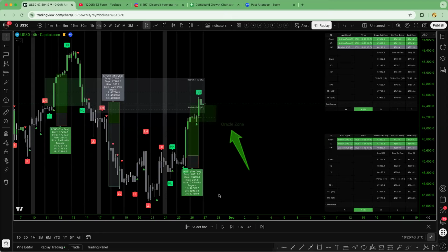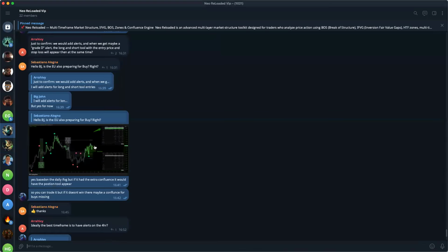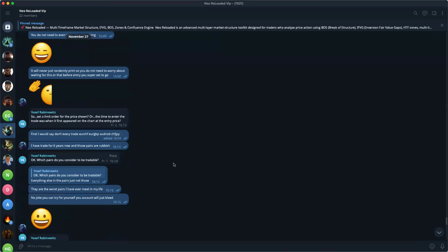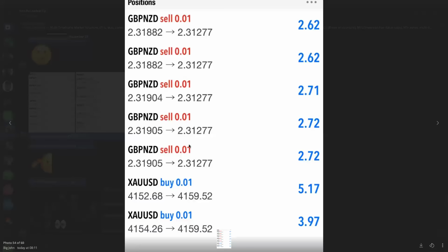Telegram. Let's go into the VIP. So this is what you get added to when you purchase the product. You get in the VIP group as well. Look, these are trades I've been taking as testers. I'm just using it so I can show people this is the tester of the account. So look, there's no need. You don't need to go lower. This is even me getting into gold as well.